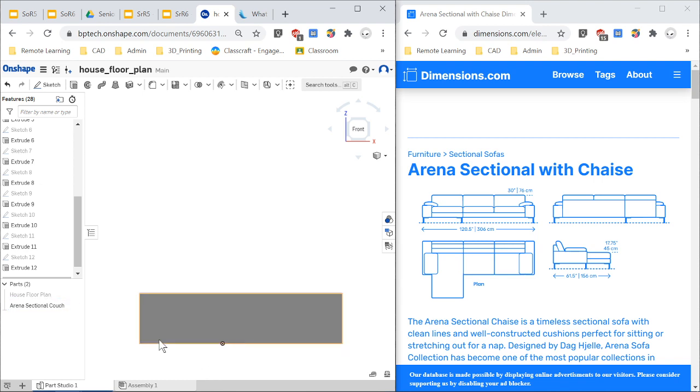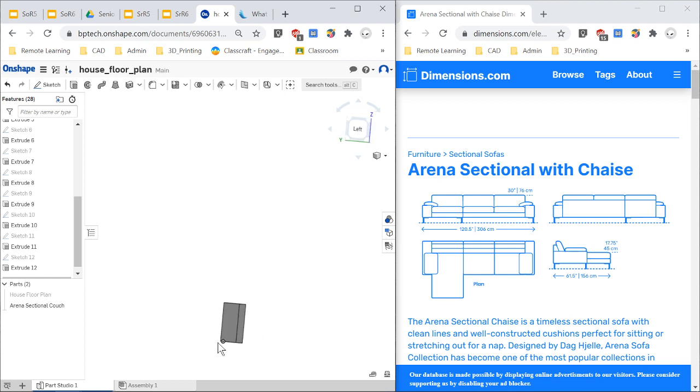And right now it's just a rectangular block, but it's a start. It looks like the entire width, this span here, is 61.5 inches.